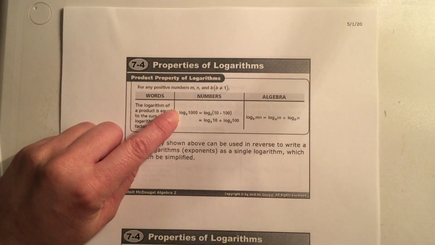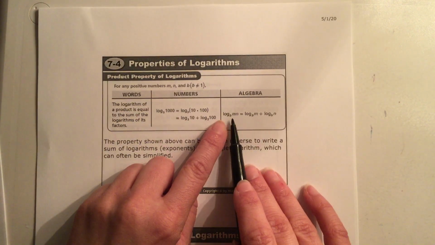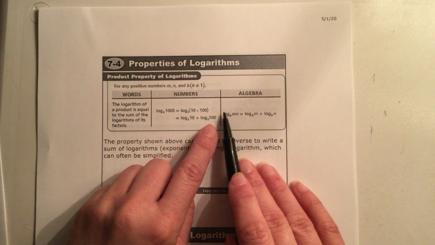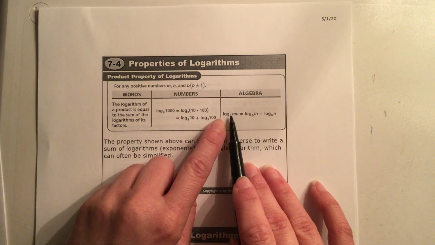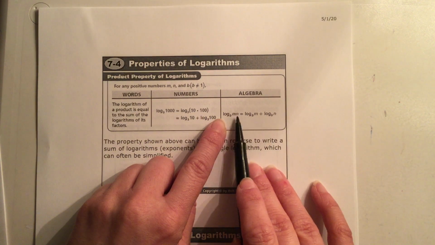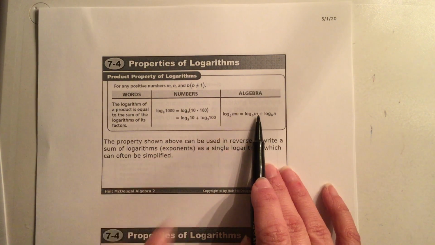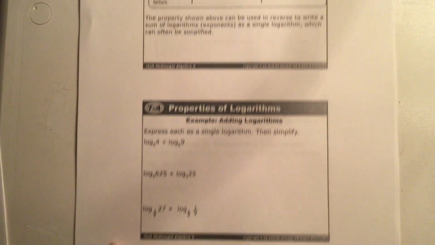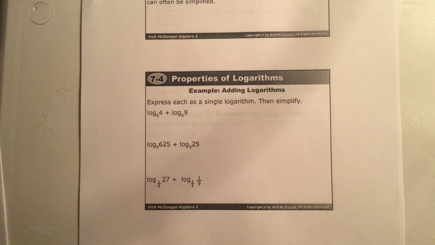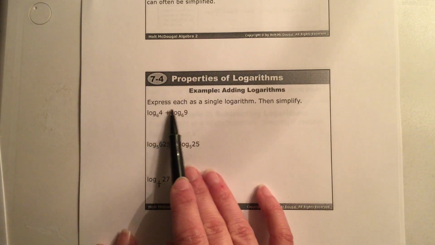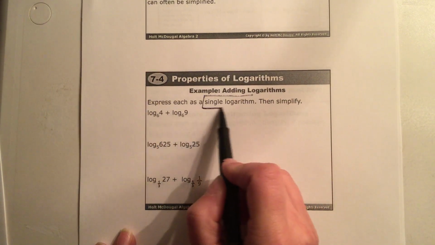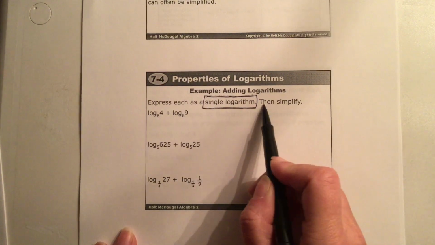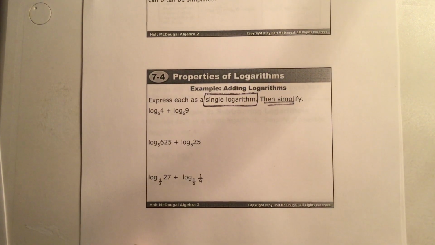Adding goes with multiplying. Okay, and again, we will have times where we're going to go the opposite way. You can take a single log and expand it, knowing, again, that multiplication would go with addition. Okay, so let's go ahead and look at these. Knowing that adding goes with multiplying, let's practice this. It says to express it as a single logarithm, so what we're doing is called condensing. Then simplify. When they say simplify, that means solve it. So go back to the skills from 7.3 and figure out what that value would be.